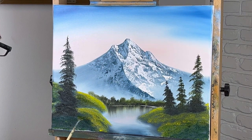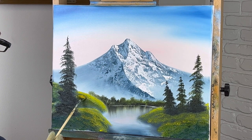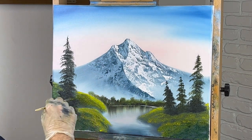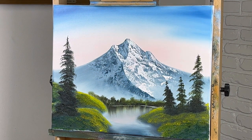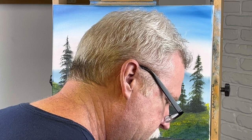Let's see here, this probably is a little too dark right in there. Don't want it too dark. I like my bright colors. I'll probably go over this one more time right there, brighten that up a little more. But I do have to clean my brush off before I do that. I think I'm going to go ahead and throw some green. I'm going to brighten these trees up a little bit. Green and yellow.